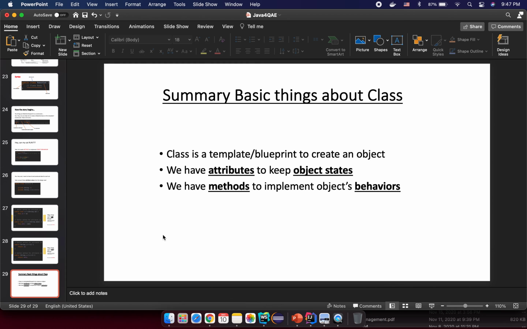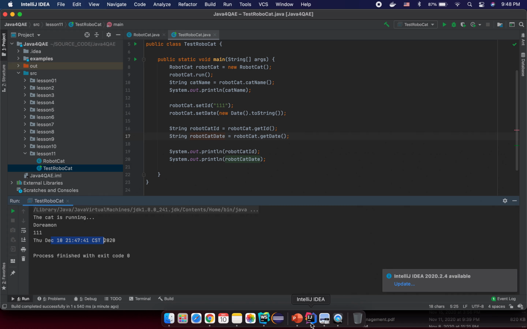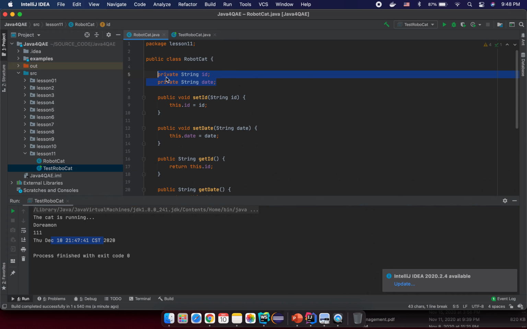Okay, so that is the basics about the class, and let's try to summarize some basic things you need to remember. So what is a class? A class is a template or blueprint to create an object, or an instance of that object. And we have attributes. What's an attribute? An attribute is here.